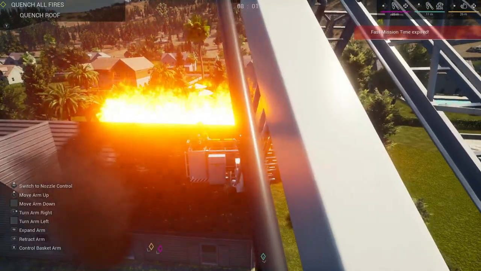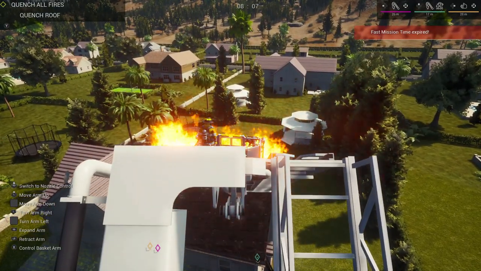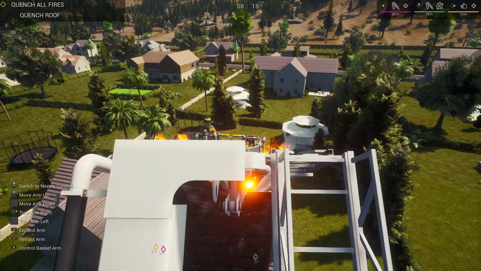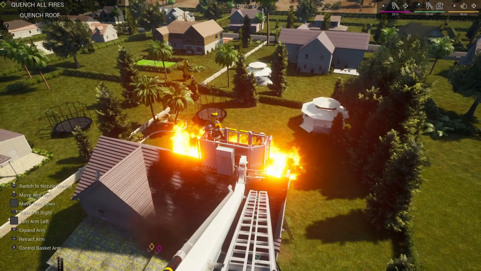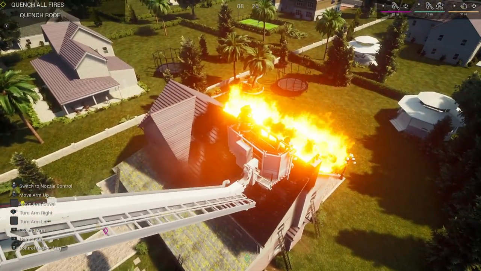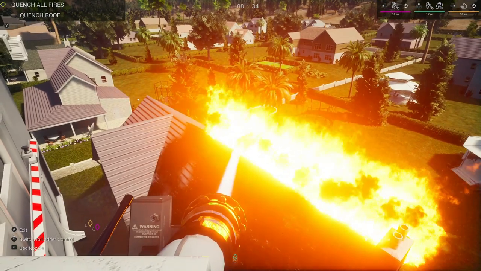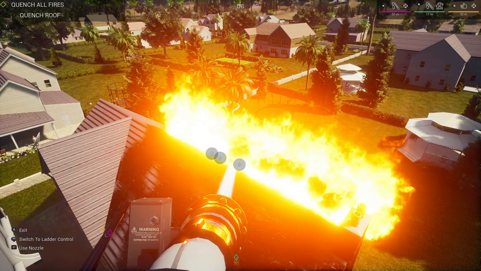Right, so now I need to switch back to the basket. Can we extend the arm anymore? Yeah, we can. Go lower. Expand anymore? What? Surely that's not. No, surely not. Try to put out some more fire here. Maybe you put all the fire out from up here.